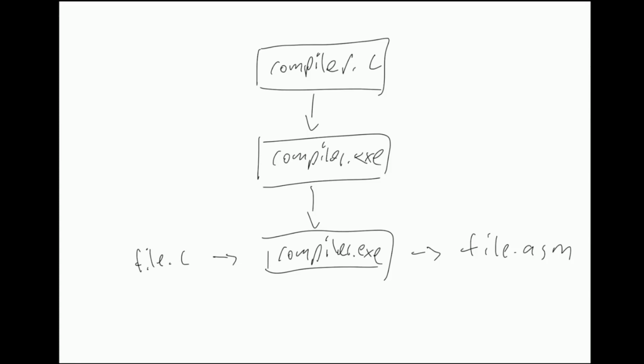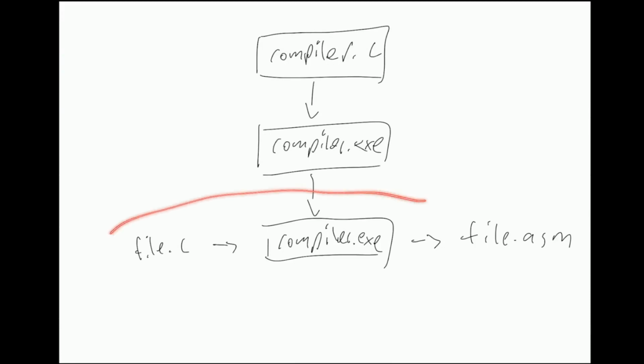The bootstrapping problem is that in order to actually write a compiler, if we're writing a C compiler and we want to write it in C, we need a compiler already to compile it. So, anybody remember what the solution to the bootstrapping problem for compilers is? Or what you have to do if you don't have a compiler yet? Yeah. You have to write it in assembly. So you have to basically write this program directly. And then once you have your compiler, you can then write your compiler in the language that you're compiling.